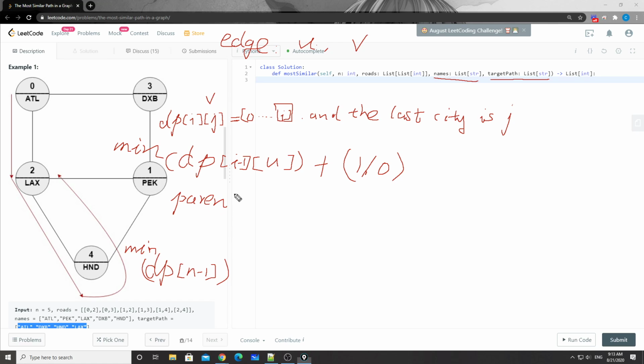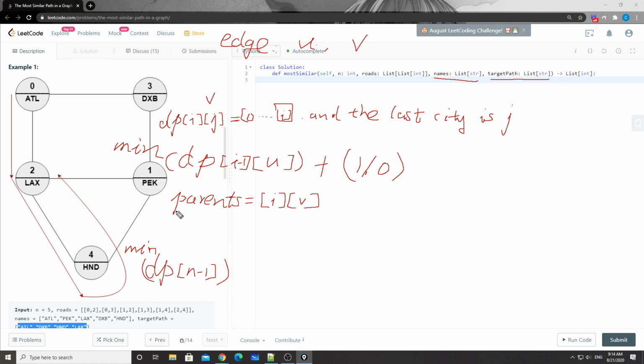Let's call it parents. The parents here also have two dimensions. The first one is i, and the second one is also u, i and v here.